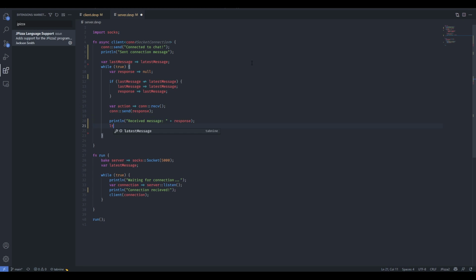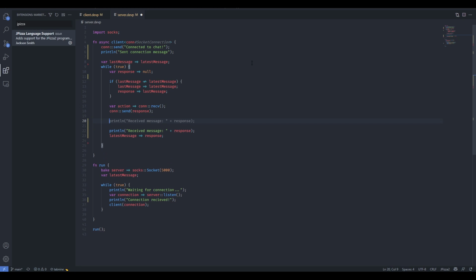And then we can set the latest message to the response. The thing is, we don't want it setting it to that if it's null. So if response is null, we can just continue. So that should be our entire app.